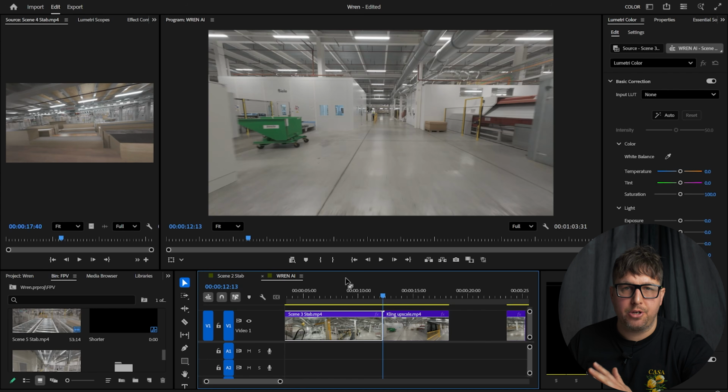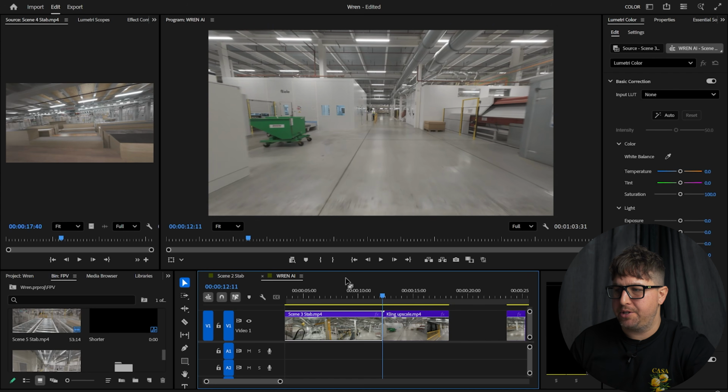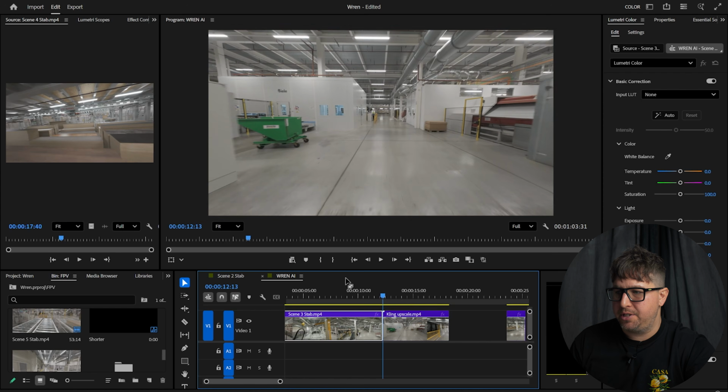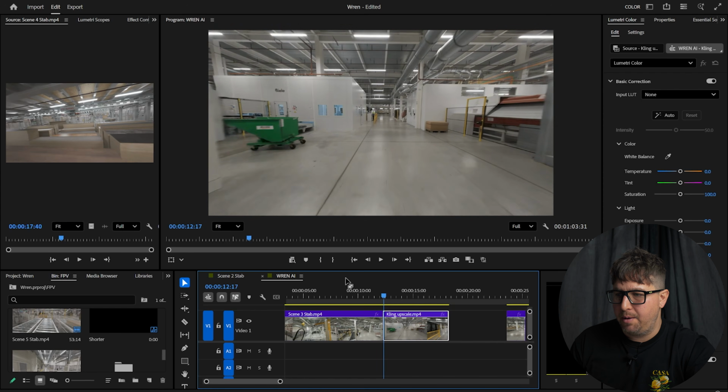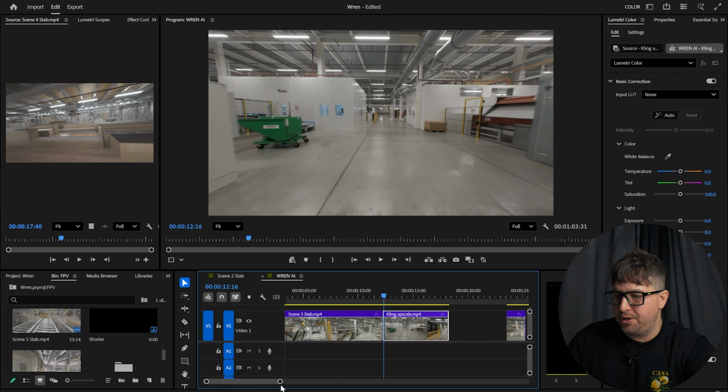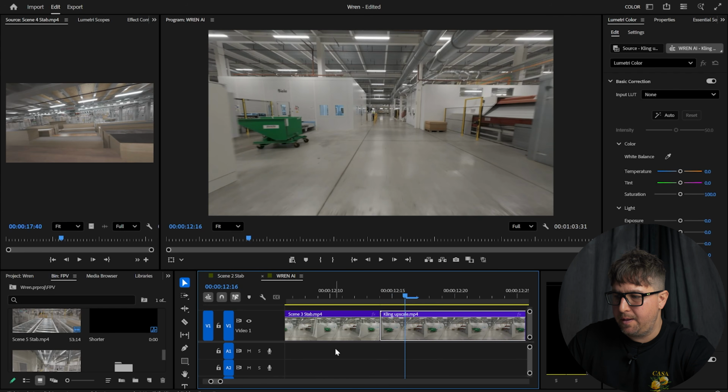So like I said, I'll show you how you can color grade this out and match them as closely as possible. And it does take a little bit of trial and error, so you have to be patient. So what you will notice is that if we just skip back a couple of frames, so you'll see when it changes, we've got a couple of frames there where it doesn't move. So what we'll need to do is just zoom into the timeline here, go to where the clip actually starts to change.